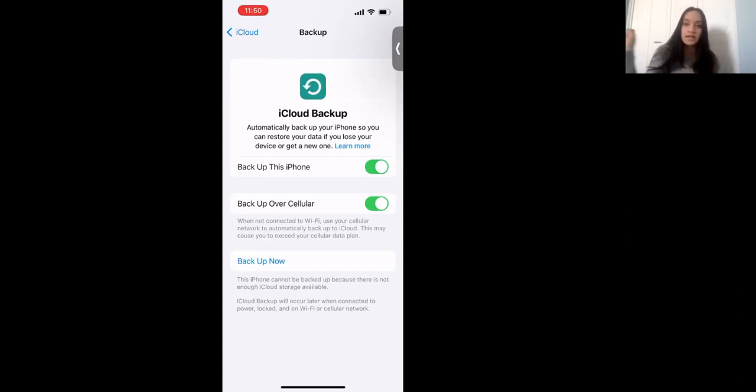So what I do is that I don't use my iCloud photo storage. Instead, I put it on my Google photo storage so that my iCloud can save other things like passwords and notes. So I separate it in a way that I know what I put in each of the cloud storages. I make sure not to duplicate it.